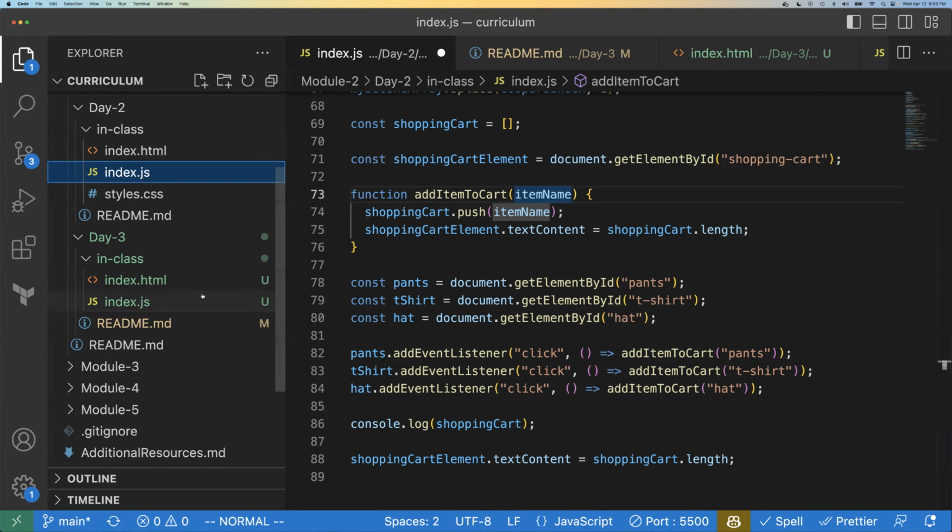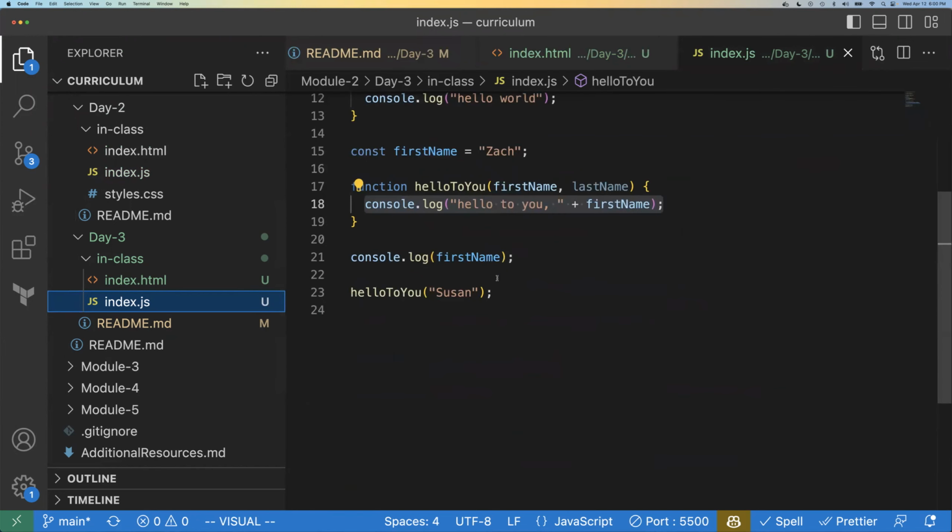Now, what's interesting is when you start mixing. Notice I have first name defined up here, and then I use the exact same name, first name, here. And that's what I was mentioning. I think it was good instincts. It seems like we're redeclaring a constant, and that's not allowed.